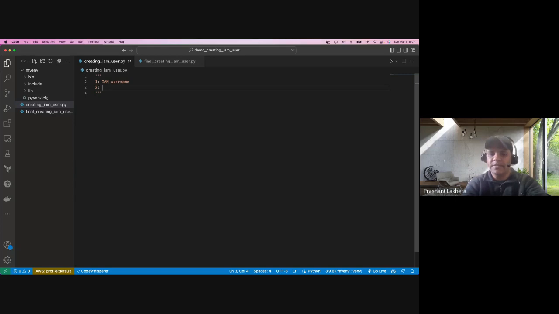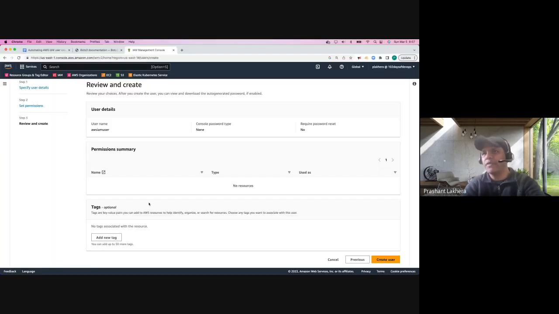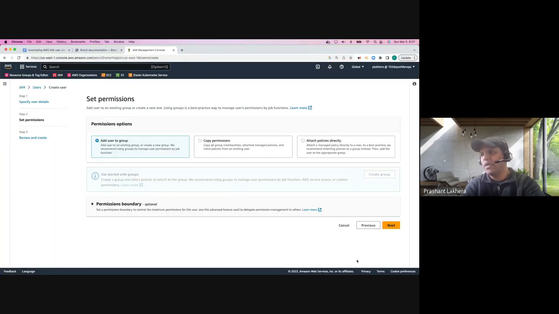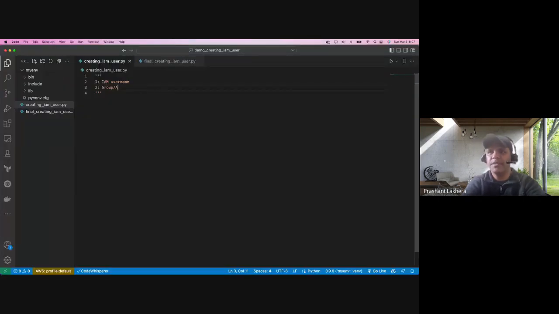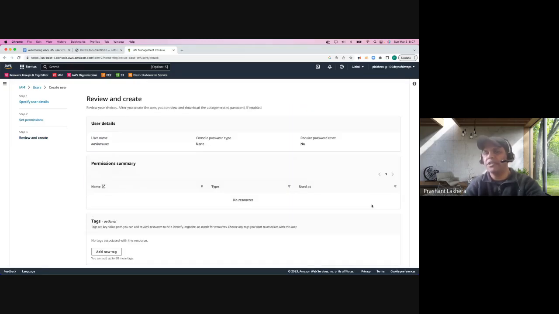The second thing is, as we have seen, it either needs to be attached to a group, or we need to attach a policy or copy permissions. Just for simplification, we will say attach policy to the user. And finally, we are reviewing all the configuration. That thing we are going to replicate with the help of a Boto3 script. So just leave it from here.